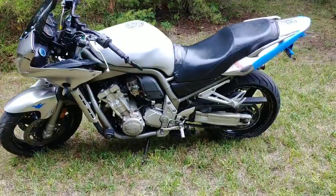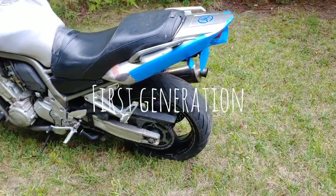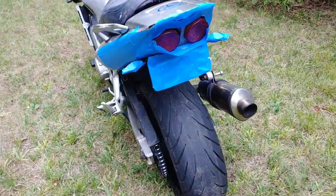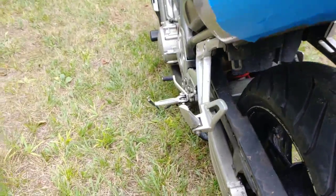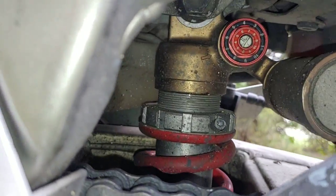Today we're going to be looking at and discussing the original Yamaha FZ1, why it was so good, some of the specs, and how it changed standard style leader bikes forever. Introduced in 2001, produced till 2005, it really was on its own. It didn't have any competition to speak of for what it was, a naked sport touring bike.